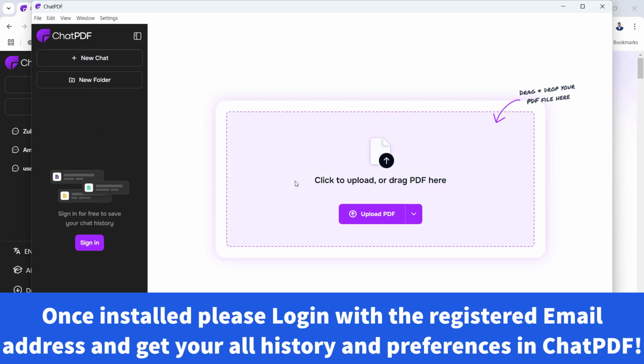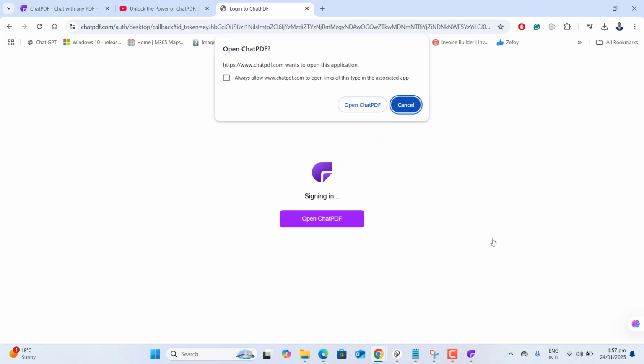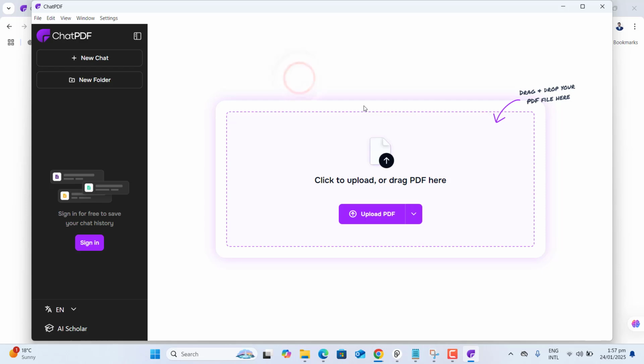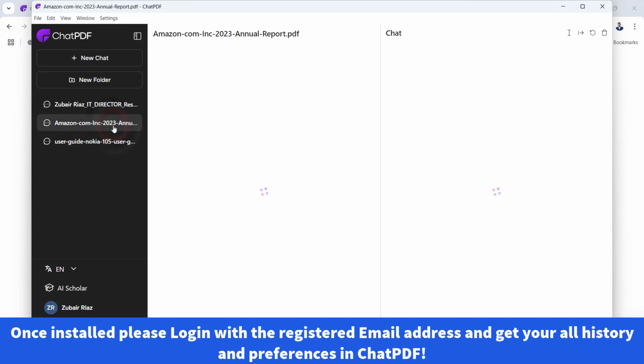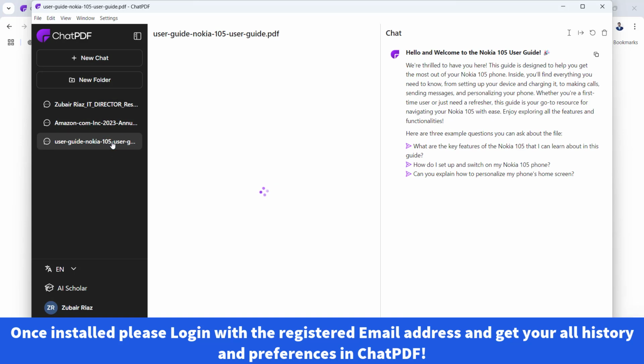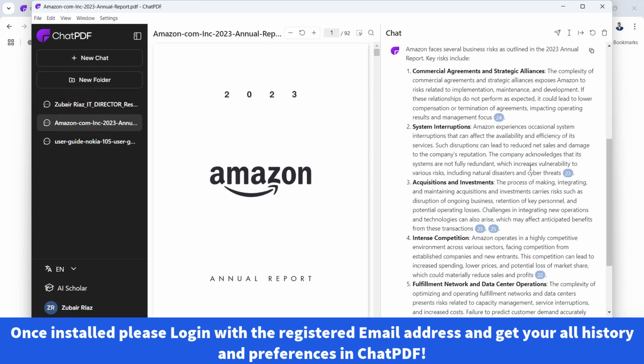Once you get Chat installed on your computer, let's go ahead and again sign in with our email account so that we will get all our chat and PDF history in the same place if we want to navigate back to those PDF. Perfect. That's great. So I have all the details of the PDF that I've already discussed with ChatGPT and got a lot of help with in the previous video.